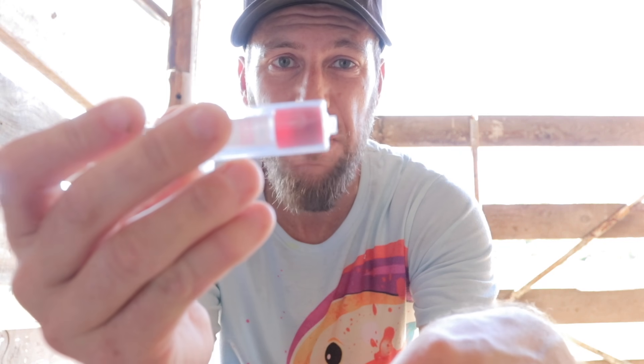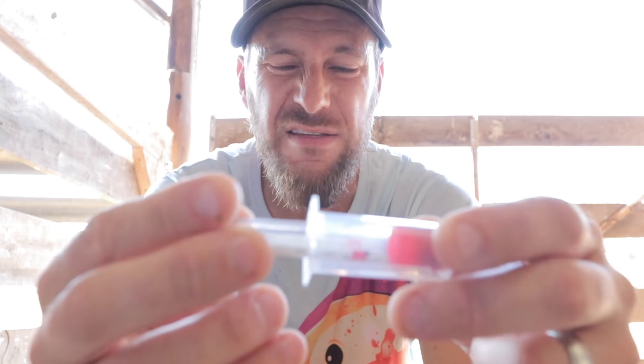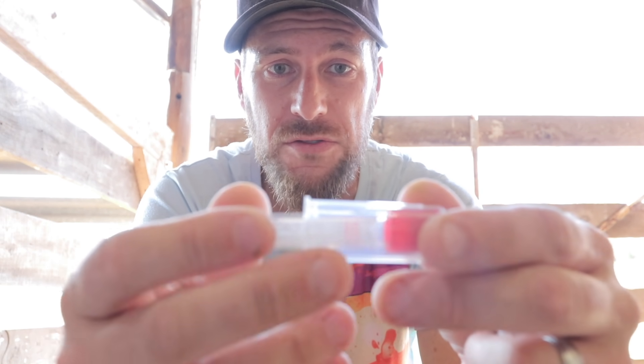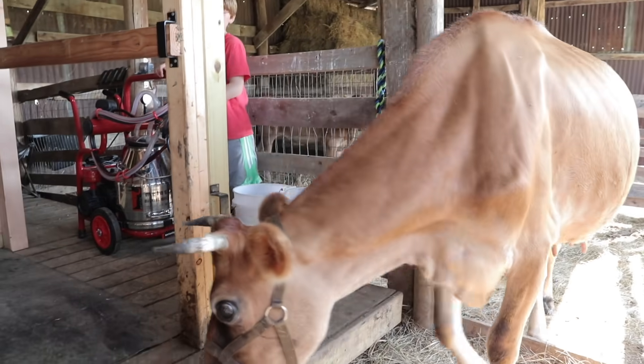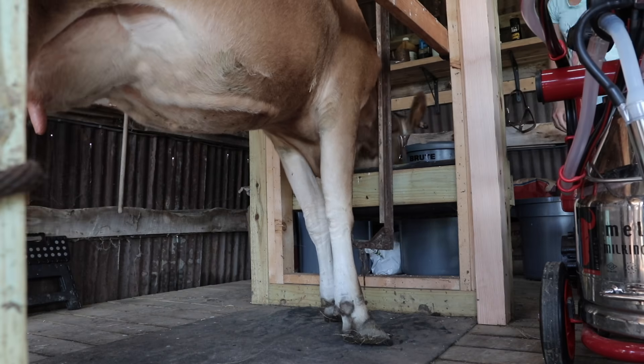You can't do it until she's passed 28 days from her breeding date, and it's about 39 days right now, so we're in the clear. You can do this a number of ways - you can do a urine test or a milk test. Those are much simpler but far less accurate, and a lot of people have had false positives or false negatives from those tests. So this is the most accurate way.